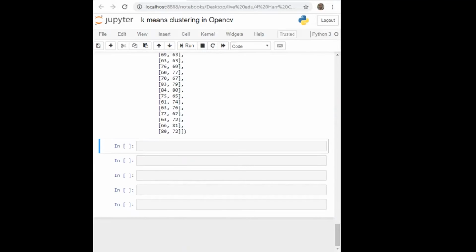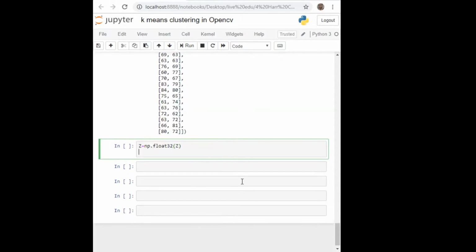Now we'll convert z to float 32. Z equals numpy dot float 32 z. Now we'll define criteria and apply k-means. This will be the same as we did before.